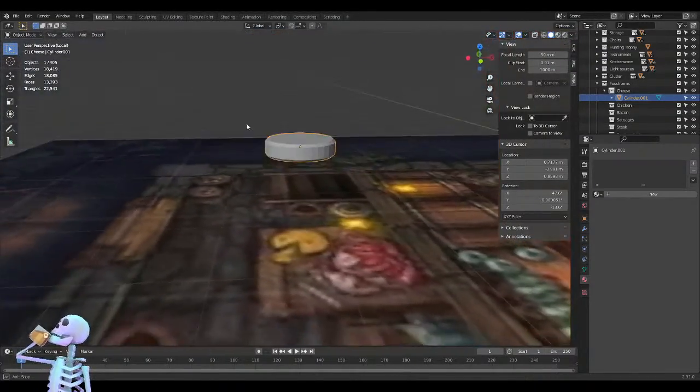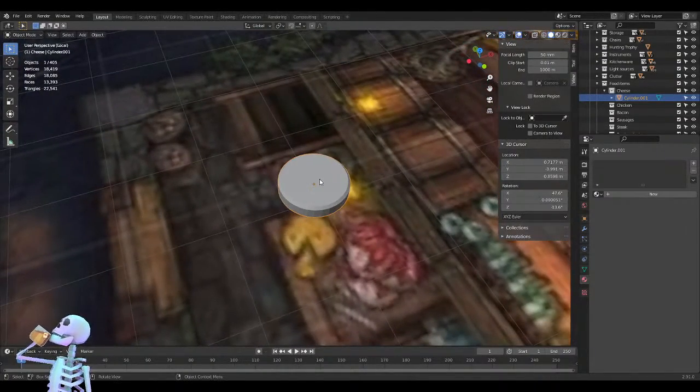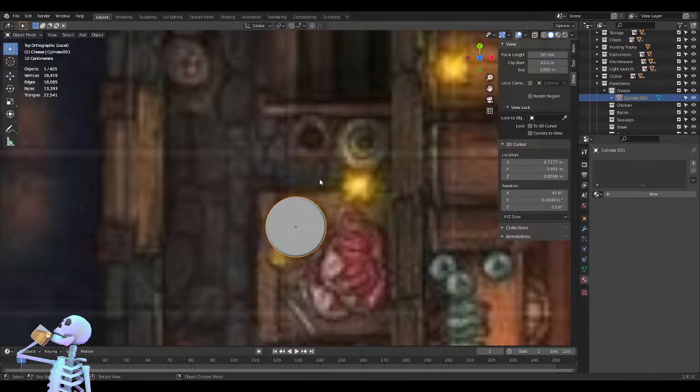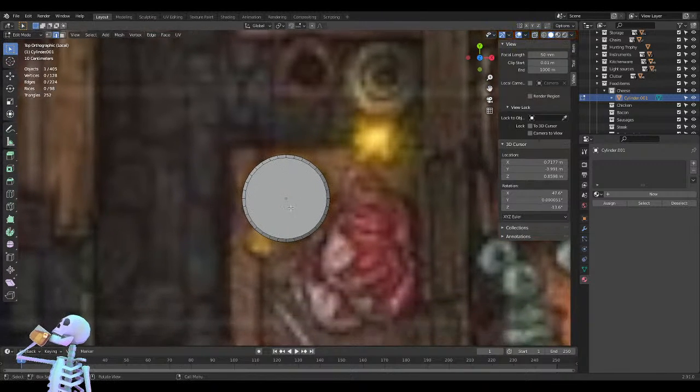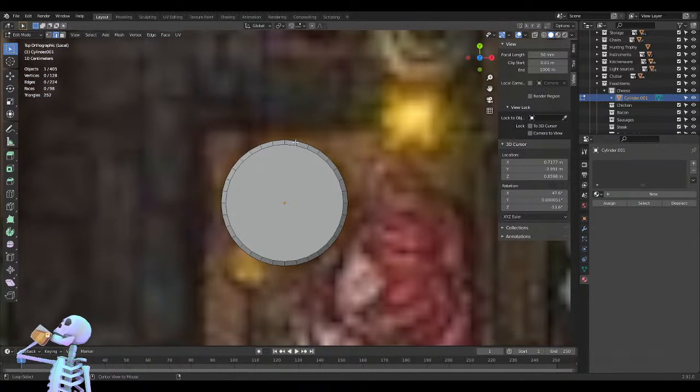You know what? Why do I keep forgetting that? I don't need this many edges. Let's just go.